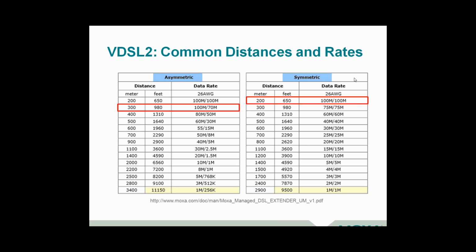Okay. At the same time, I do want to point out here that if you want to keep pretty close to the same, and actually this red box should be one line up, it should be 650 feet that is capable if you keep the same distances. Let me bring my highlighter back. 650 feet if you keep the symmetric the same, it'll be balanced depending upon your actual application. Okay, so again, a couple concepts to look at there. And again, it really needs more knowledge of your exact application and how you want to deploy that.